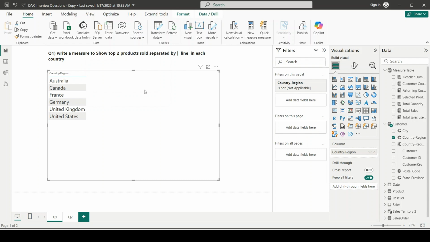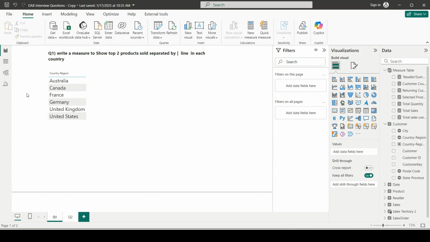My preference is to first create a summarized table where we summarize the products based on the sales amount, and then order it in descending order so that the top two products come in the first and second rows. How can you go about that?